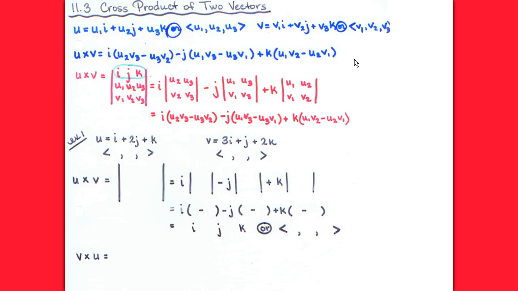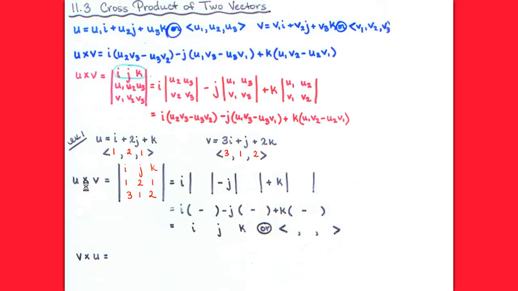So let's say in example number 1, they give me two vectors. They could give it to you in standard unit vector form or in component form. If you don't like the standard unit vector form, you can switch it to component form as we've been doing. So to find the cross product of u and v, my first row is going to be i, j, k, the standard unit vectors. My second row is going to be whatever comes first. Vector u came first, so I'm going to put in 1, 2, 1. The third row will be the vector that came second, so my vector that came second was 3, 1, 2. So there's my 3 by 3 that I'm going to find the determinant of.